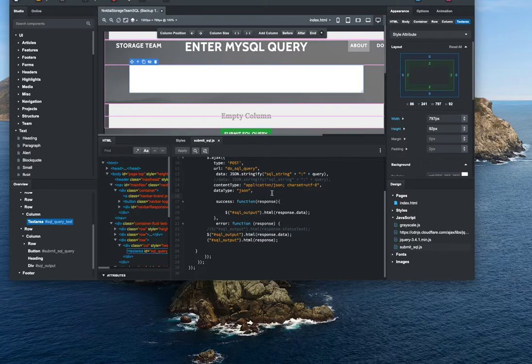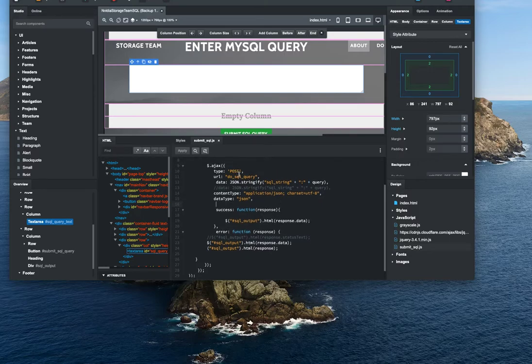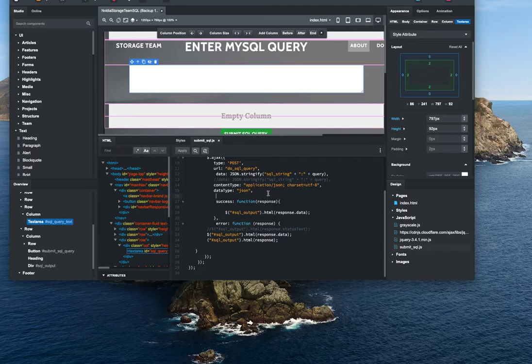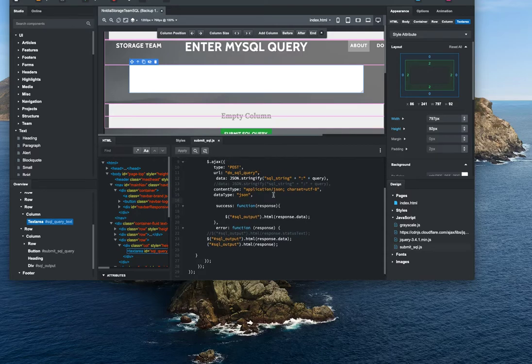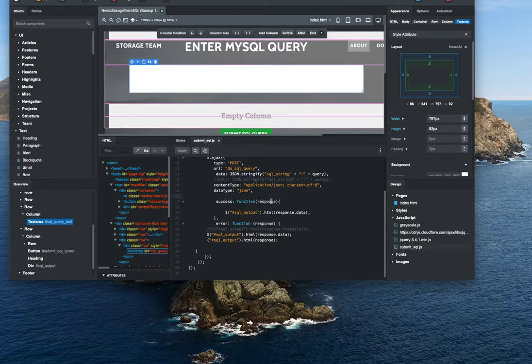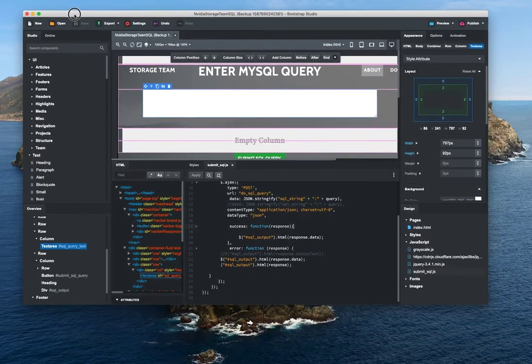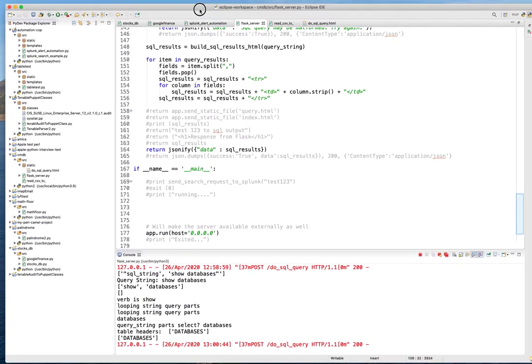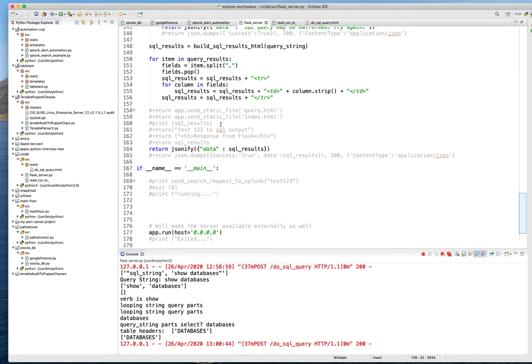Now, you send it off, and this jQuery AJAX will send it to that URL on your Flask server. If it succeeds, which hopefully it will, it'll call the success function. This function's response is just trying to get the response back from the return. That response will be returned by the return we talked about. So back here in the do query function, it'll return in this return right here. That's what we're getting, this data back right there.